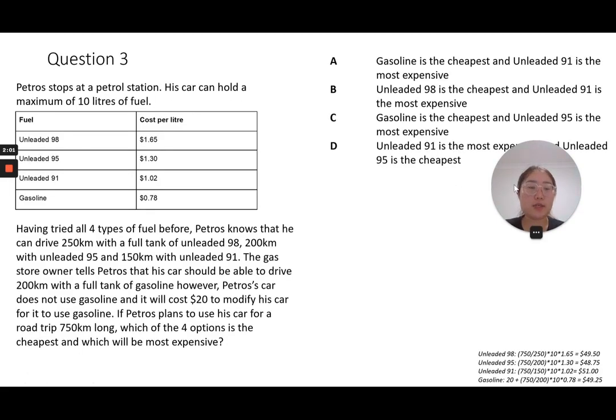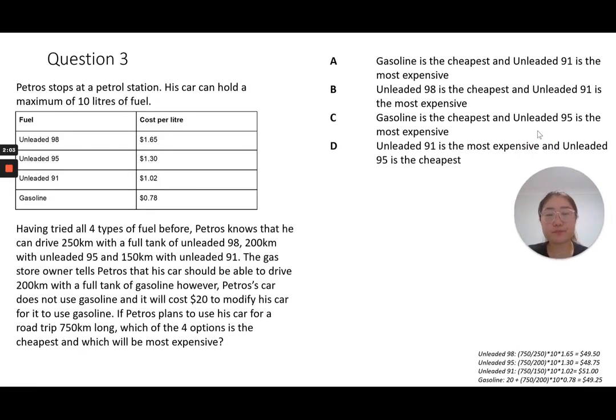Now question 3 is a bit of a loaded question. I have to say this is quite hard to figure out in the short amount of time provided, but these kind of questions do sometimes pop up. The reason being they are trying to test your time management skills and make sure that you aren't stuck here for a long period of time, making you miss the easier questions at the end. So for questions like this, as soon as you look at it, if you feel like it's too much working, I would make an educated guess and move on, okay?